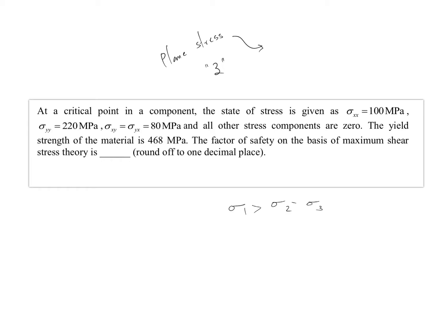Then I should arrange them in a particular order, and then I should evaluate my maximum shear stress, which will be sigma 1 minus sigma 3 by 2, then compare it with respect to my shear strength, not yield strength of the material, but shear strength of the material. So that's the procedure we are going to take to solve this problem. And where does Mohr circle come into the picture? We know the general state of stress, so Mohr circle helps us to evaluate these three quantities.